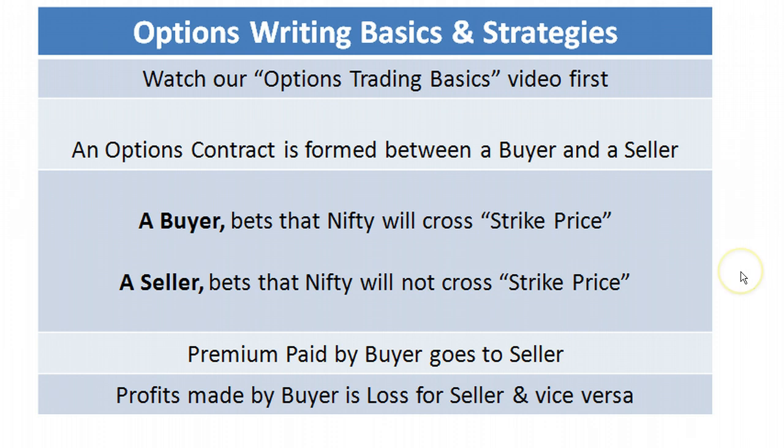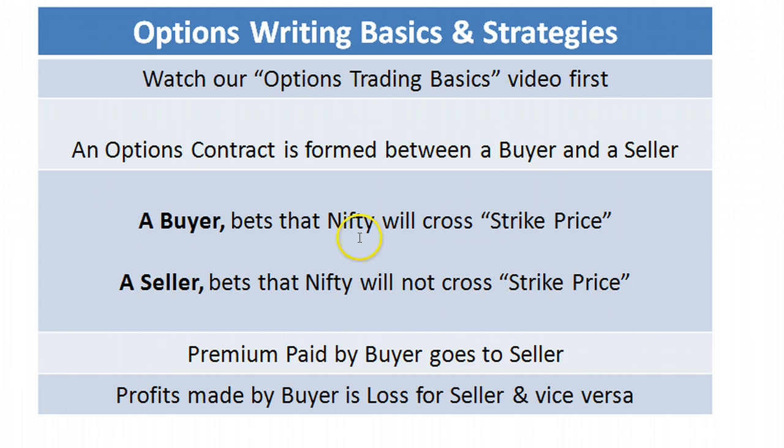Again, there are both call options and put options. So there are going to be people betting that markets will go up and go down. Similarly, there will be sellers who will be betting that markets may not cross a particular value on the upside, and there will also be people betting that markets will not go down below a certain level on the downside as well.